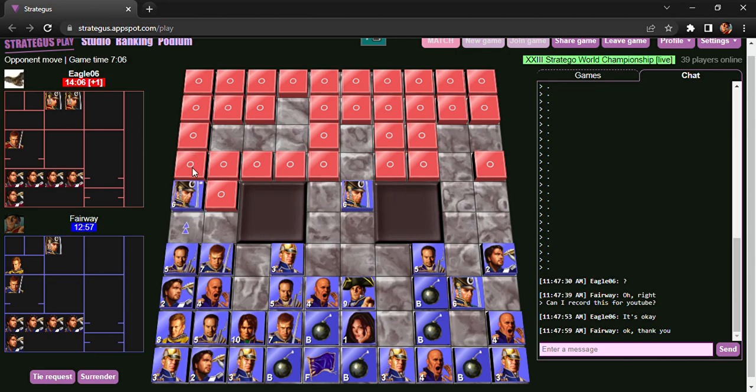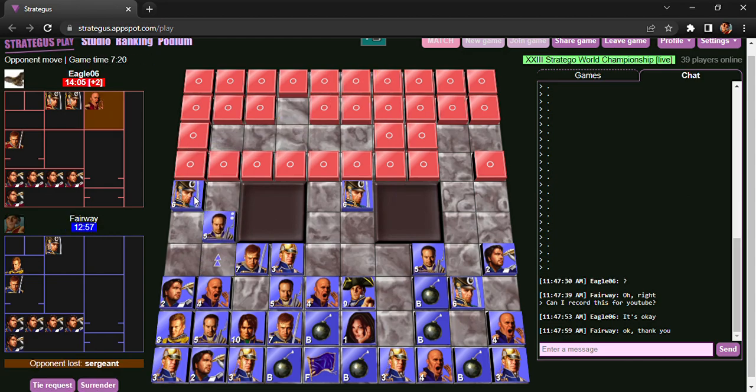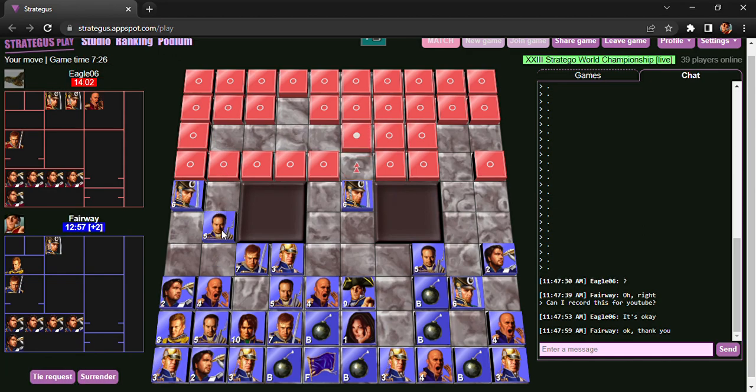Alright, that's an unmoved front row piece, so I think I'm fine moving next to that, and it seems that I am, because he's not taking me. Alright, I'm just going to leave that there. If he advances on these two, which I suspect he probably will. He's actually not going to. Interesting. So that means he doesn't want me to attack this piece. That's what that means to me.